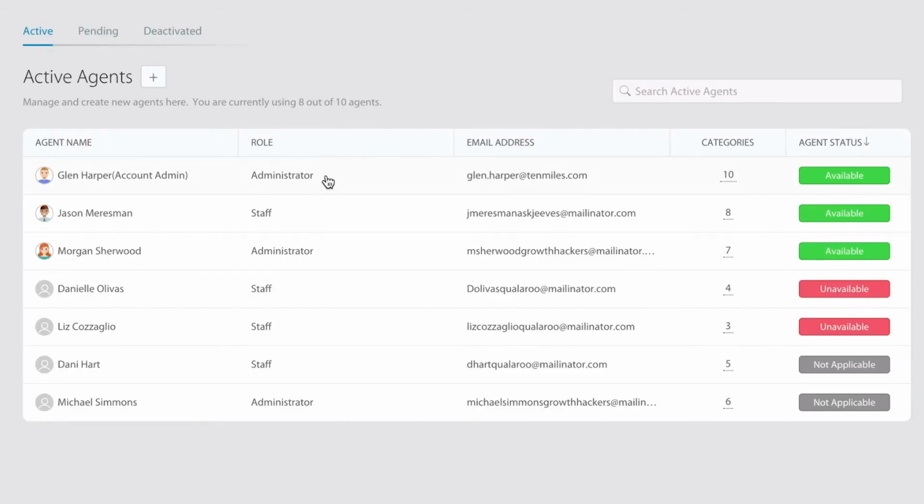Now, what you are able to do in the agent area as well is see who is logged in and available to accept tickets. This is for the round robin style of auto assignment handled by our automation process. You can learn more about that in HappyFox University as well.